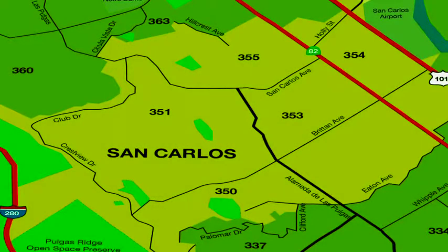The first area in San Carlos is Alder Manor and it sits west of Alameda and south of Britain. Some of it is flat — that part actually goes to Redwood City Schools even though the mailing address is San Carlos. There is also a part that is high up in the hills off of Britain and Crestview, and this area goes to San Carlos Schools.